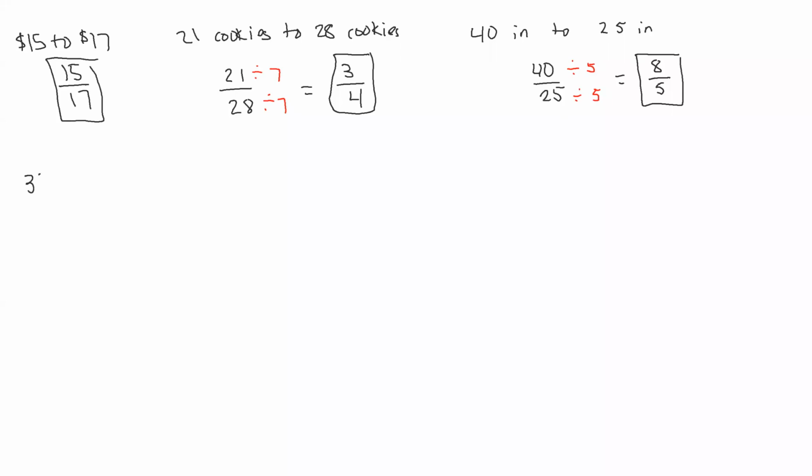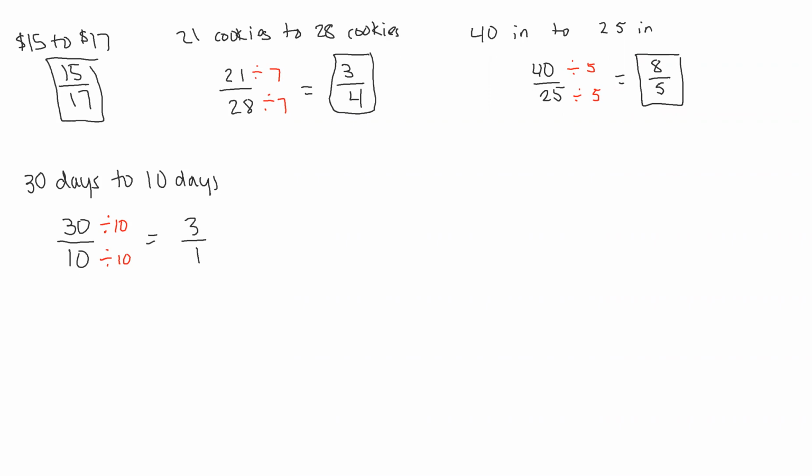All right, let's look at another one. Let's say we have 30 days to 10 days. You can come up with a scenario if you want. One person at a firm has collected 30 days of vacation. Somebody else has collected 10 days of vacation. It doesn't matter. We're comparing days to days. So I'm going to go ahead and start with 30 to 10, or 30 over 10. 30 and 10 both end in 0. That means they're divisible by 10. So I would end up getting 3 over 1.